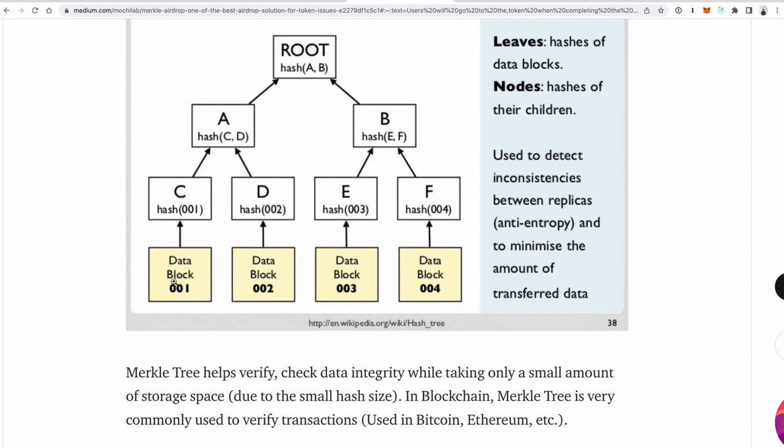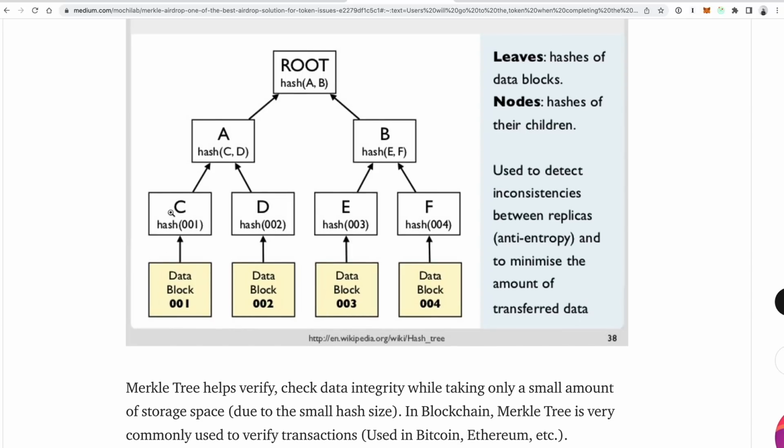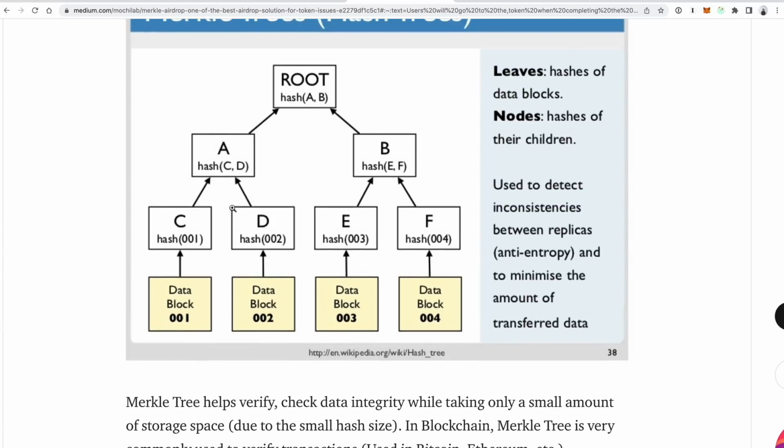If you have data in block 1 and data in block 2, you can hash that data, or basically generate a digest of it to make it smaller, okay? Basically take the data 001 and convert it into a hash, which means you're just using an algorithm to generate a digest that looks different, okay? Then you see the hash of that, which is here, and then you can take the hash of 002 and combine them together to get a hash of C and D. Then you combine each of these together to get a hash that makes up this root.